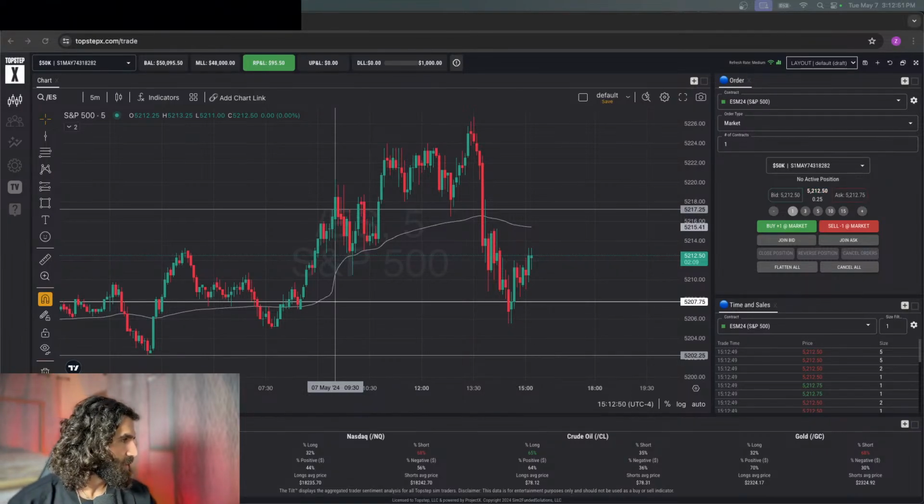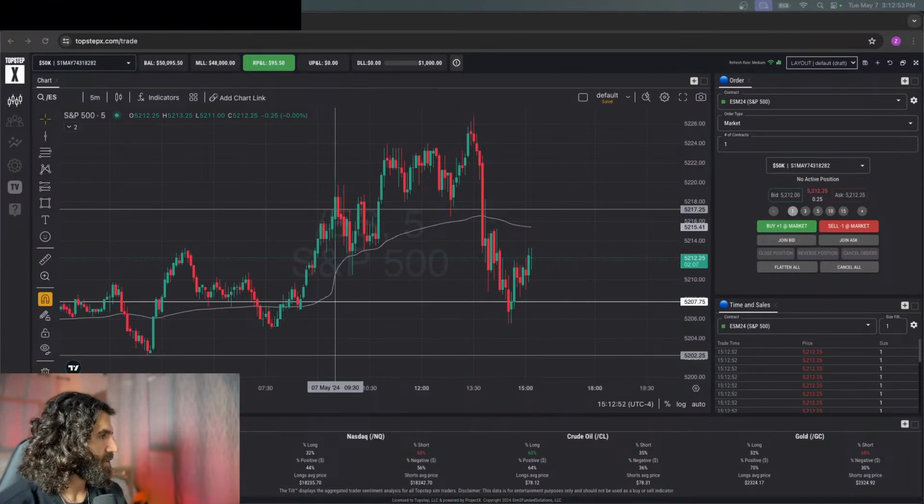Do you know how long the Topstep discount is? Yeah, man, until Monday. I think it's good until Monday. I don't know if that means Sunday night or Monday night. I'm thinking it's Monday night, but it should be on their site. They should tell you that as well.